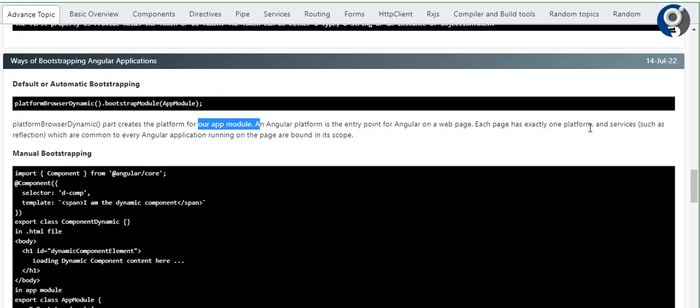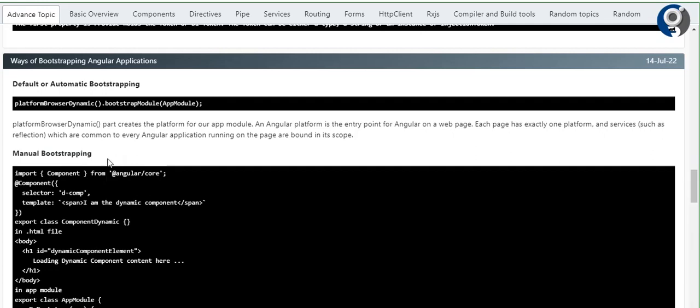Each page has exactly one platform, and services such as reflection, which are commonly known to every Angular application running on the page, are bound to its scope. This means everything, like lazy loaded modules and all the components and directives, will be registered in the app module, so we initialize it by passing it. That was the default strategy.